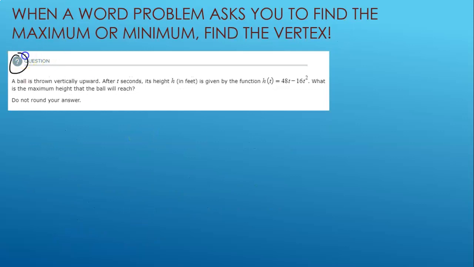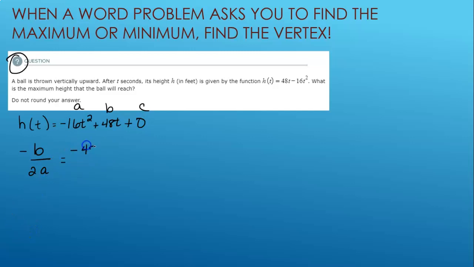You pause the video and try this one on your own. Hint, hint, if you're stuck. You should have noticed that you're missing something. You've got your a squared, which is negative 16t squared. You've got your b, which is 48t. You're missing your constant, so you should use 0. So this is your a, your b, and your c. See if you can continue on from there, doing negative b over 2a.